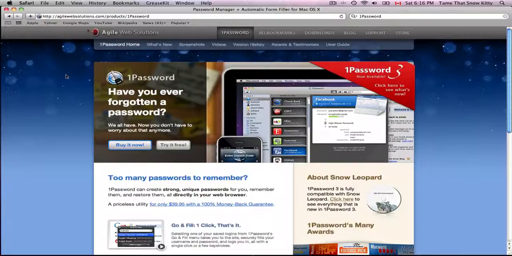Basically, it allows you to come up with the most crazy passwords for any account, any login, anything, and then it just stores them. You go online, you give the keyboard shortcut, which 1Password lets you customize to be whatever you want, and it just logs you in. It's kind of hard to explain exactly what it does in this short little screencast, but I highly recommend 1Password. Go to their website, check it out, 30-day free trial. If you don't like it, I think it's 100% money-back guarantee, and it'll just make things so easy on the internet.